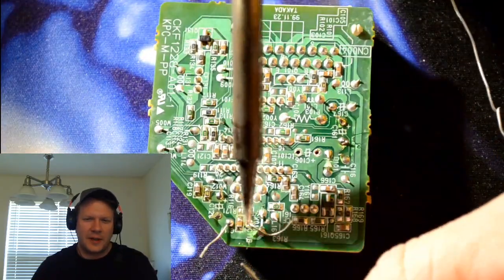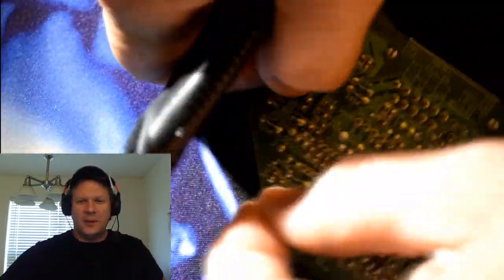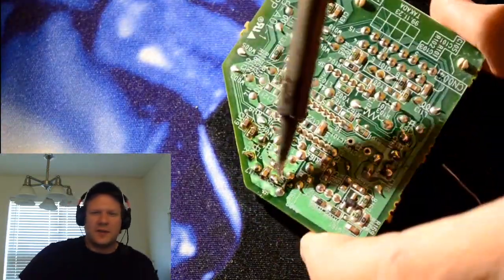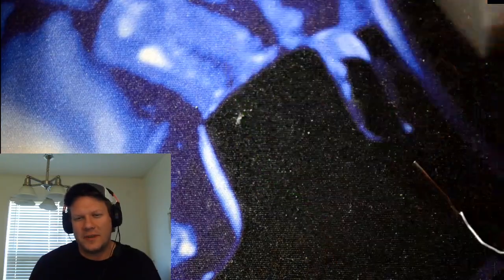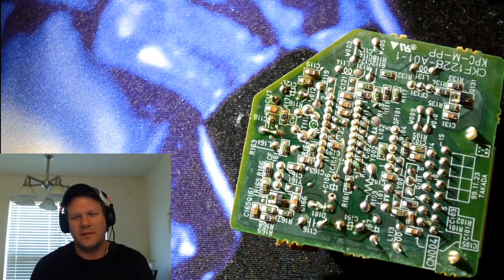And I also have a lot more cleanup afterwards, because all that gooey flux has to be rubbed off again with alcohol. It doesn't just come off easily, really. It's nice and sticky, especially when you heat it up. So it takes a lot more time to clean up afterwards, but it does a great job on securing your capacitors, or really anything that you're going to flow solder on.